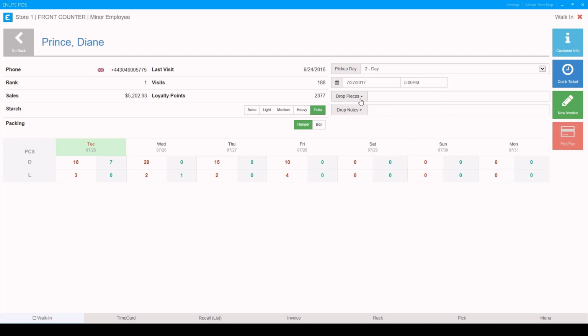Finally, we can set the number of drop pieces. This would be for quick tickets, which we'll go into in the next video. I can come in here and I can set the number of pieces that the customer is dropping for me, or I can key them directly into this field. Also, I can set up drop notes. I can enter any notes that I want into the ticket here. I can do this manually. Or the same way that we set up our pickup arrangements, I can set up common notes that my dry cleaner is used to operating with on a day-to-day and set them up as buttons here so that my employees don't have to manually type anything.